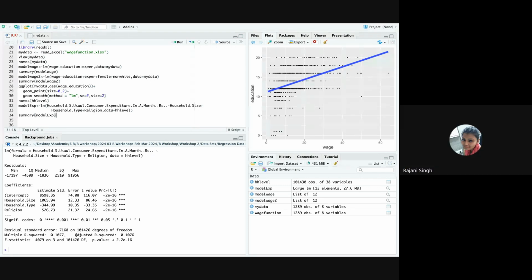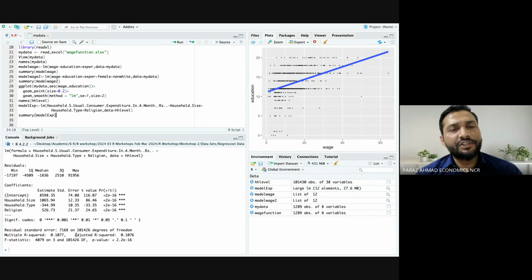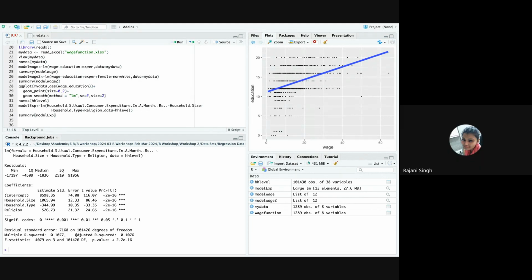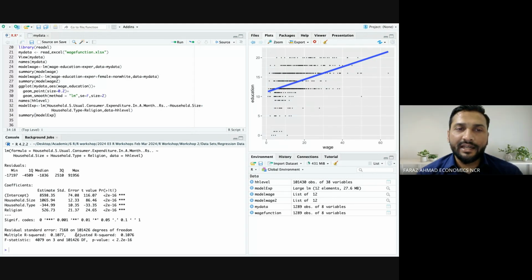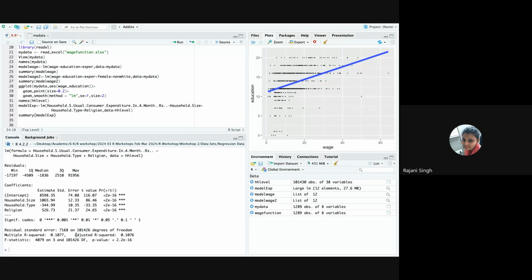And the R squared is 18.18%. In the case of logistic regression, the situation is different because the dependent variable is a dummy variable. It's a categorical variable. So in that case it is understandable, but here it's not understandable. You don't have any way to explain this. Okay, sir.